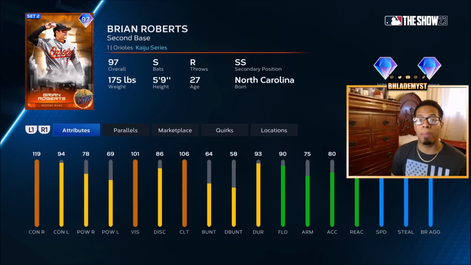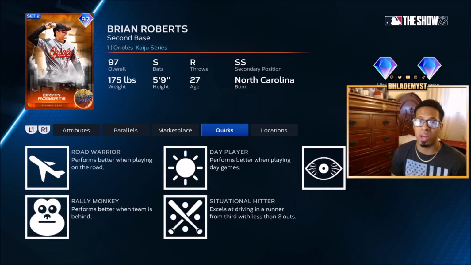I have Brian Roberts as number 4 because he's a switch hitting second baseman that has diamond fielding animations and diamond reaction animations with 91 speed. He also has 106 clutch, which is pretty good. And then his contact numbers versus left, of course you would want a little bit more, but it's good enough. In terms of the quirks, he also has decent quirks that will help you out whenever you are hitting.